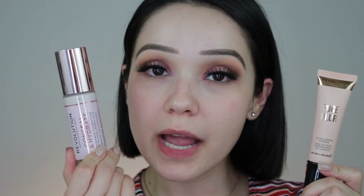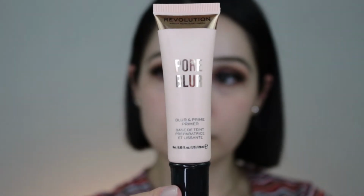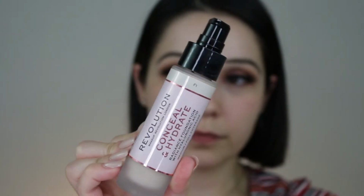All right guys, so today we are trying out two new products right here, primer and foundation. This one is the Pore Blur because we always want to be smooth. And we are also trying out the new Makeup Revolution Conceal and Hydrate Radiance Foundation. It was a struggle to find my shade because when I got F3, I felt like once I put it on, it got a lot darker. We went with F1. This could work, or this could not work.